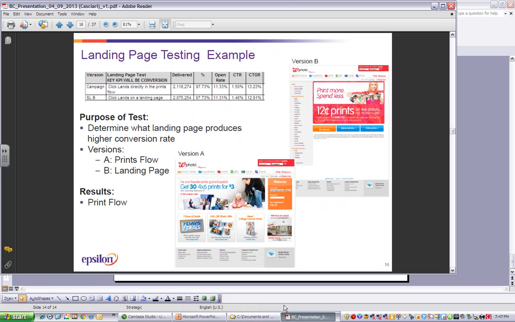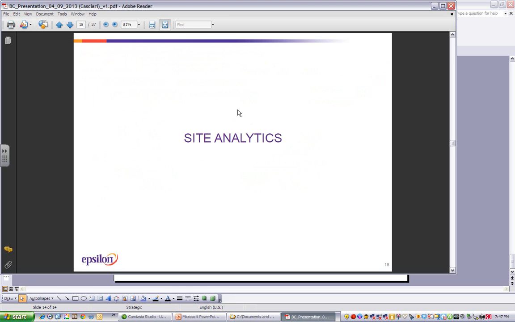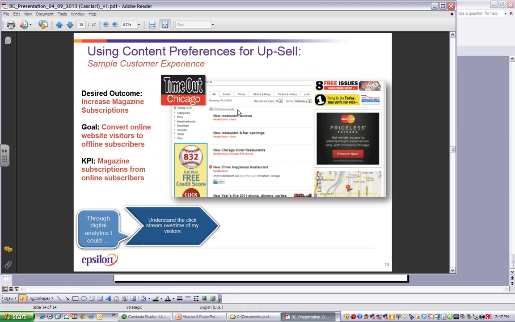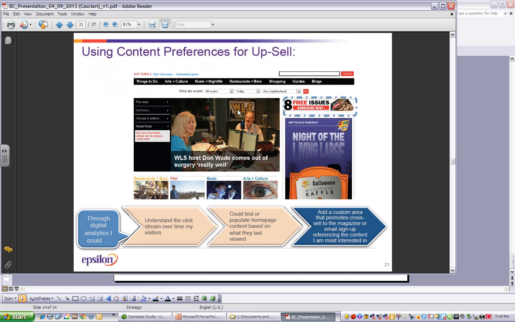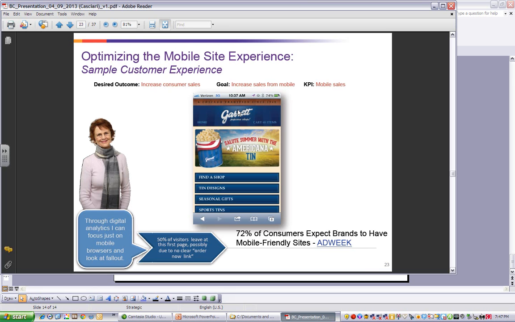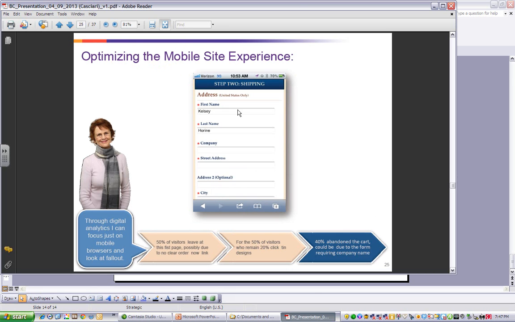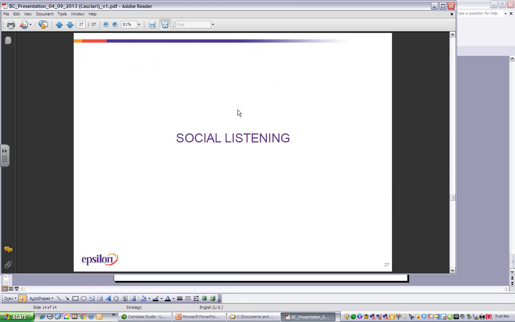Here's an example of where they were trying to test two different kinds of emails to determine which ones actually led to orders. And so they had a version A and a version B. Here they found that campaign A was slightly better, and that slight difference can make a huge amount of difference. This company is all about trying to maximize and leverage customer lifetime value through using analytics in email, direct email, to drive behavior and then learn some things from it as well. So when you read through this presentation, you'll see that that's really, in essence, what this presentation is about, customer lifetime value, to be honest.